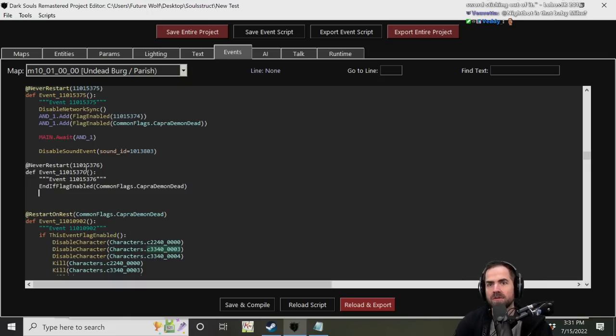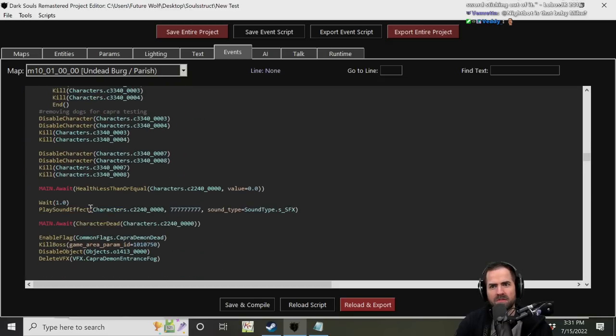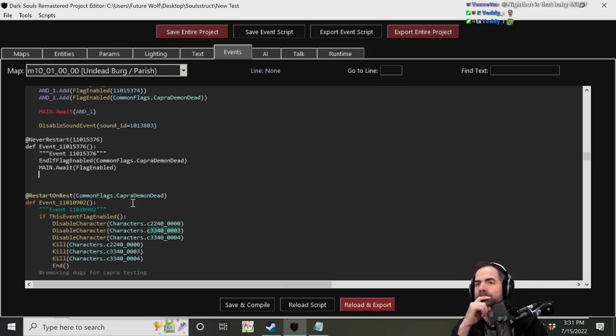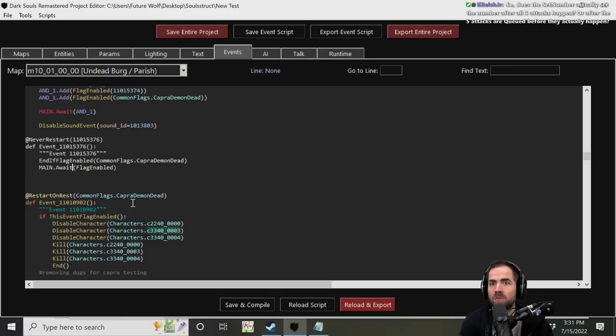All right. So what's our syntax for this? There's a few ways to do it. We could write await, or main.await, like those red lines that you see, and then flag enabled. And the argument to flag enabled will be the same flag that we have as this event ID, 015376. Oh, we do want a bracket after await, as well. Parenthesis? Yeah. And then one more at the end. Nested. Okay, I got you. You can see it in other lines for other conditions as well.